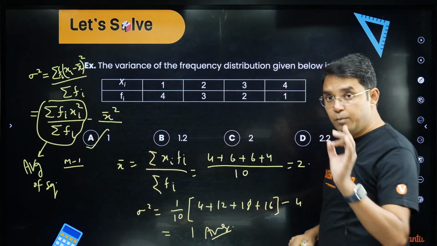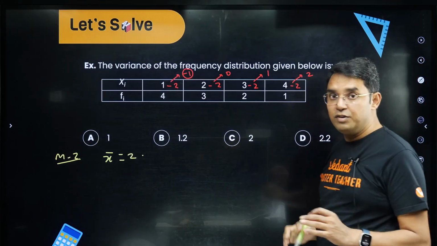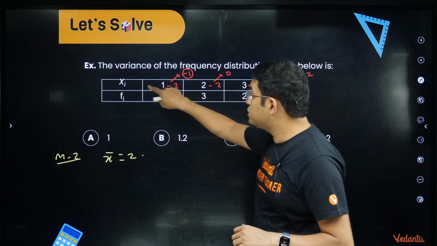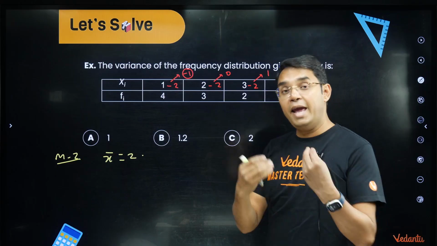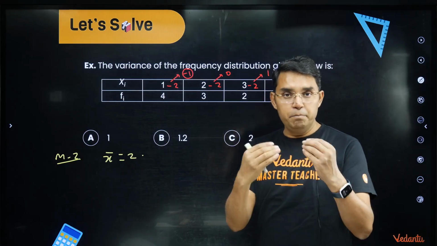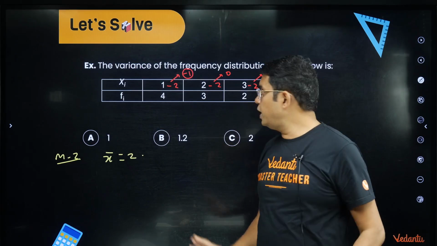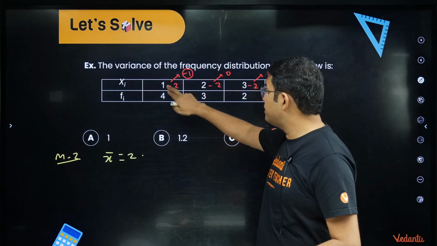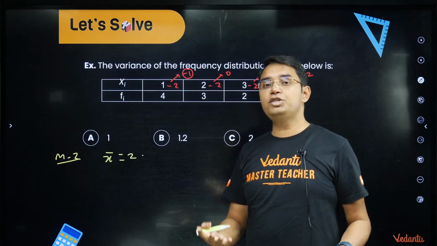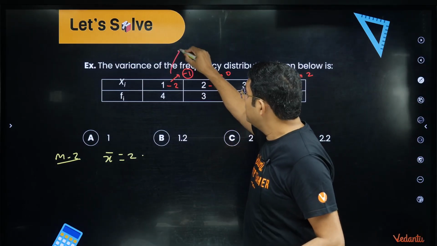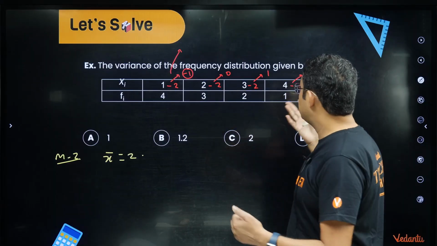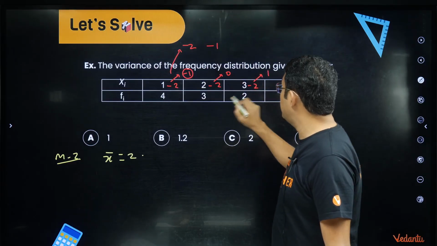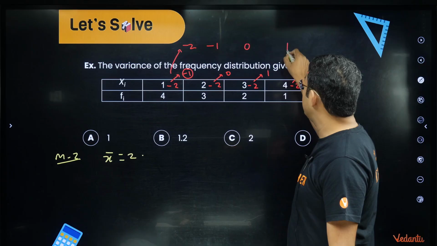Dear students, there is one more very important result which I would like to tell you here. That property is that if you subtract any number from each data, be it mean, median, mode or any other number, like some random number like 4, 5, 10,000, 100,000, variance doesn't change. Suppose you want to reduce your numbers by 3. So 1 minus 3 will be minus 2, 2 minus 3 will be minus 1, 3 minus 3 will be 0 and 4 minus 3 will be 1.